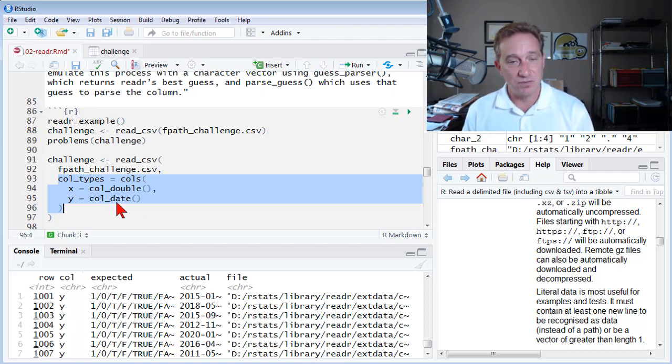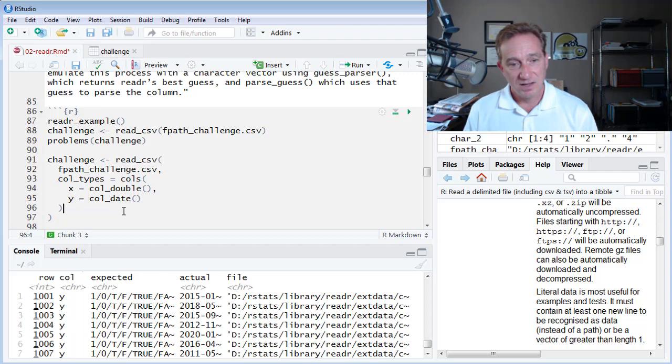I don't need to use this if I have a relatively clean flat file that I'm importing, because readr is so smart. But in this case, having that problem, I'm overriding it, and I'm telling read underscore CSV that I want that first column to be double and the second column to be a date type.